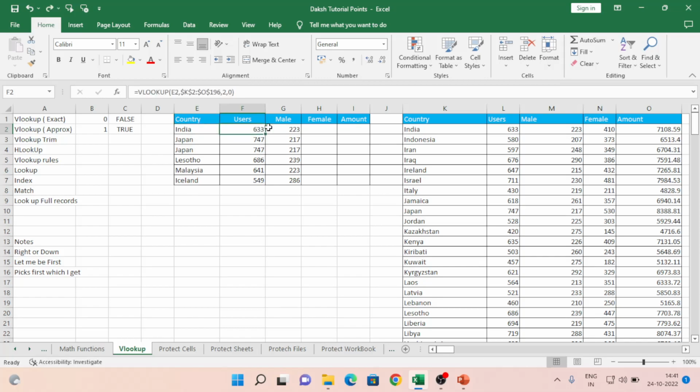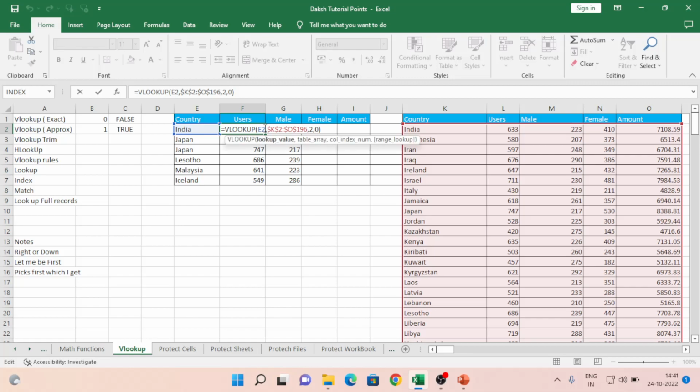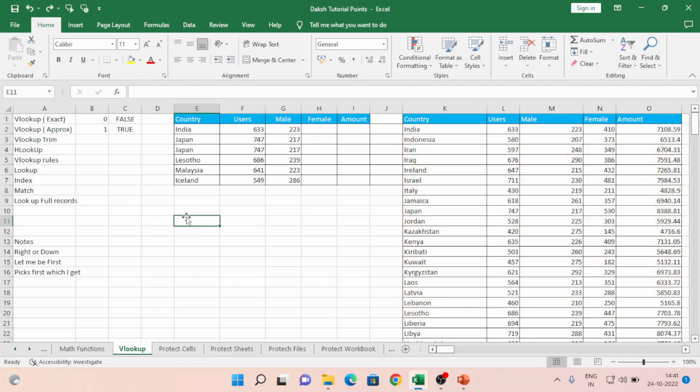I'll do undo. Okay, let it be here. Let's discuss a little bit more about what the parameters are. Hope you understand, but in case you have some clarification. So in VLOOKUP we can break it in this way. VLOOKUP, what things are there? First thing, what you want to search, one value at a time.